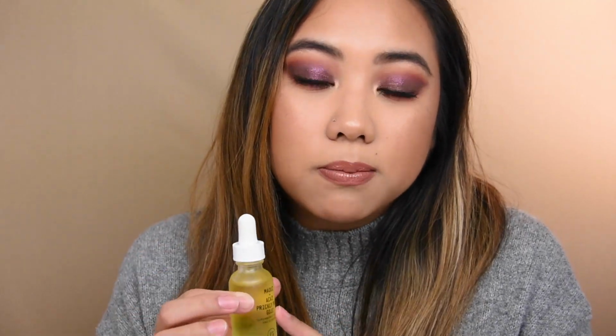It feels so soft. I would say it has a very slight scent. It smells like pretty much any other oil in my opinion, but it's not super strong. You can barely tell that there's a scent there. I think this is an amazing product for someone to use if they're not sure how to mix oils and moisturizers and stuff like that. I like to mix this with my nighttime cream, and it really looks nice. It hasn't given me a weird reaction, and I feel like it just does really well with other products.